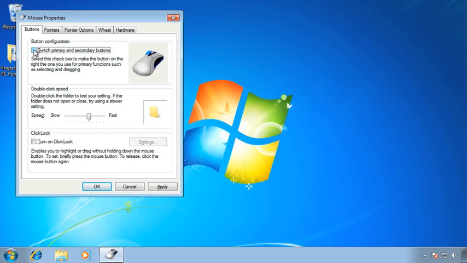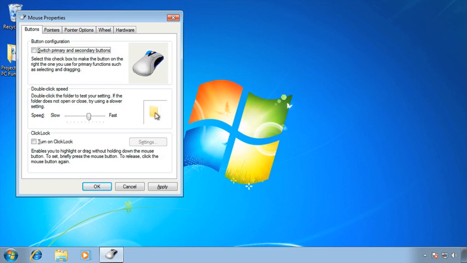Probably the most important thing that we can change with these particular settings, though, is our double click speed. It can be very frustrating if you're trying to double click and you've practiced and you're trying your hardest and you just can't do it fast enough, because you end up with that click, pause, click instead of what should be a double click. Here's how you test it.